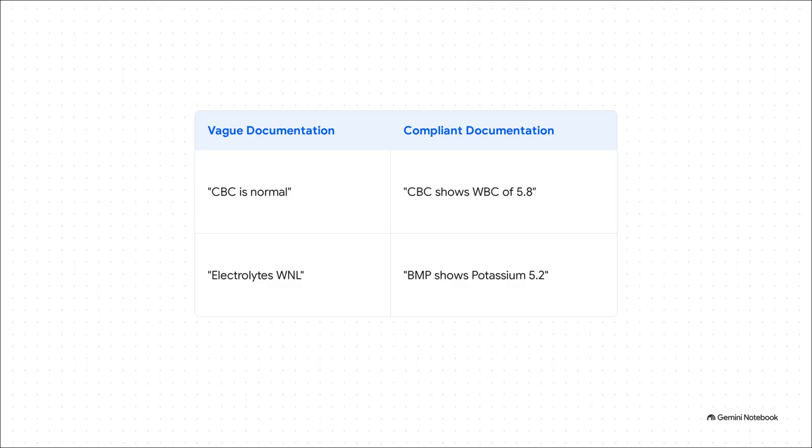Why do we do this? Because it establishes a concrete baseline for the patient's record. Think about it. If that patient returns 2 days later, the next provider shouldn't have to go hunting through the EMR to figure out what "normal" meant 2 days ago. The exact baseline values are right there, perfectly preserved in your note.